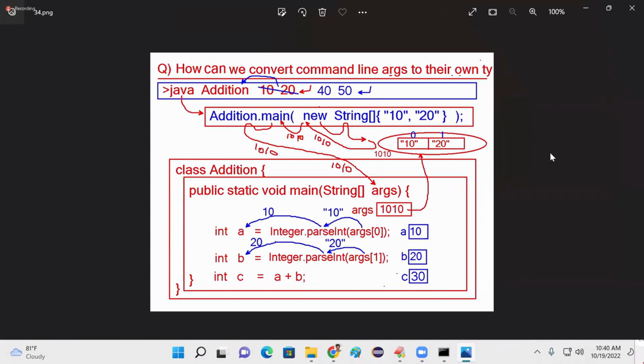Develop a program to read two numbers from the keyboard, from the console. Add those two numbers, display the result on the console.